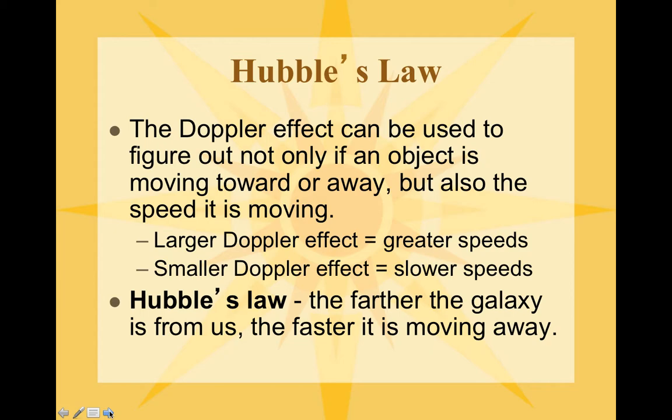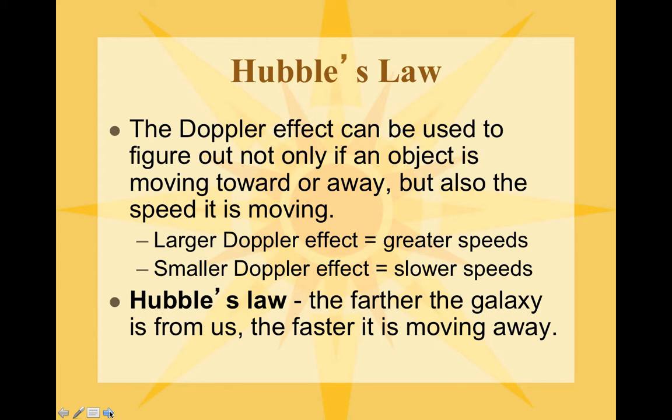All right, so Hubble then said, well, hey, I can make an inference about this data that I see, that these farther galaxies are redshifted. So now he also figured out that if it's moving away and the farther galaxies are even more redshifted, he could figure out speeds, just like we saw on that fire truck or on that other animation, that the faster I made that object go, the more extreme that effect was. So a larger Doppler effect means greater speeds, and a smaller Doppler effect means slower speeds.